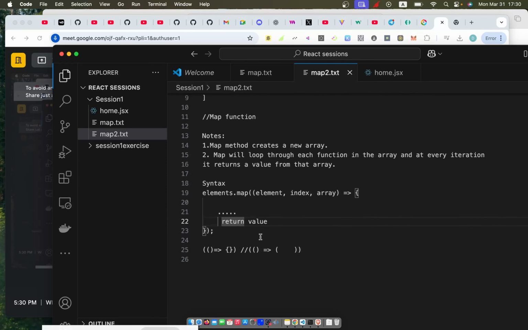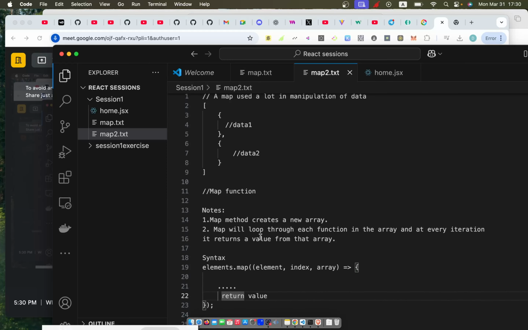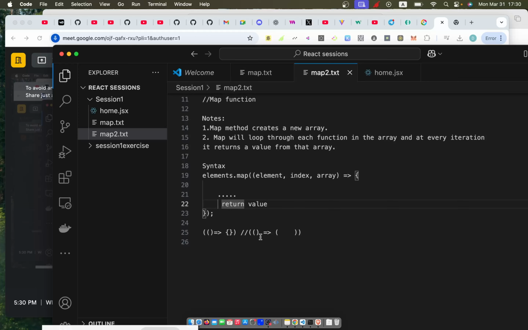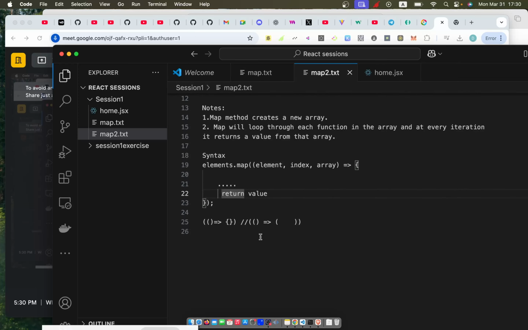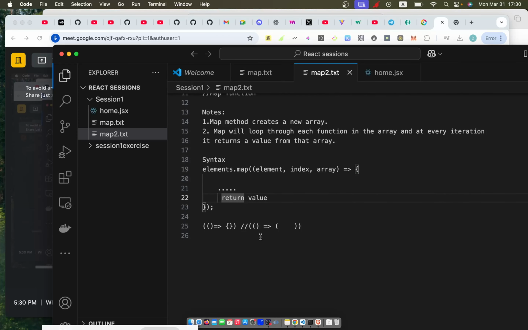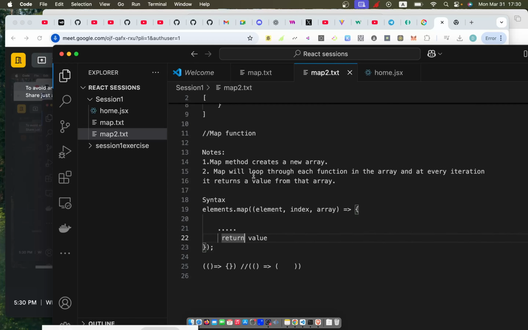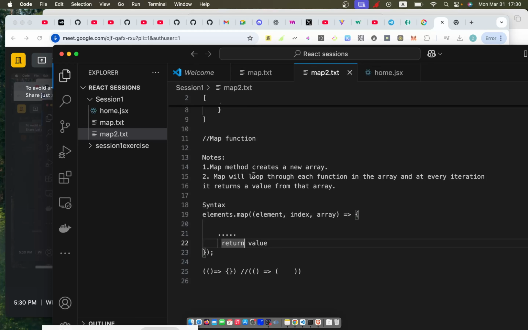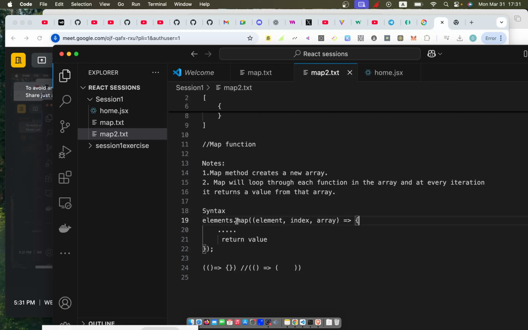So we don't have a return on the forEach function, and most of the time if you use the forEach function in React, probably when you want to display some sort of data, it doesn't work. Like it will not show an error, but it will not also show the data. And also it doesn't change the array of these elements.